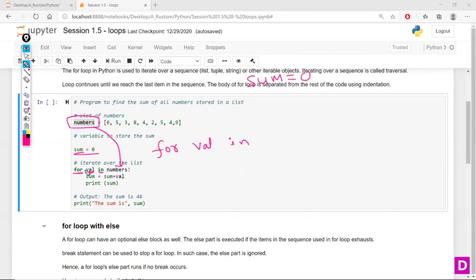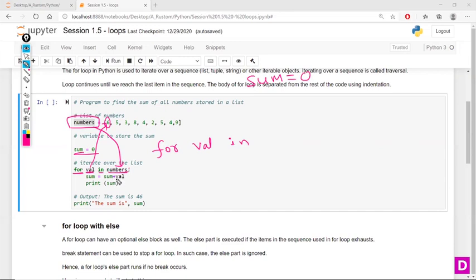Now let's understand. For every value in numbers, the for loop will fetch the first number, 6, and then I come inside.